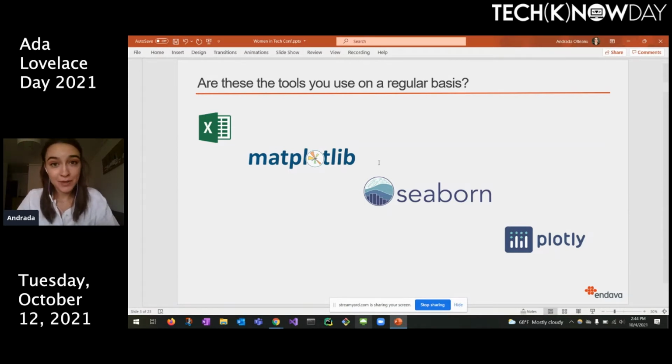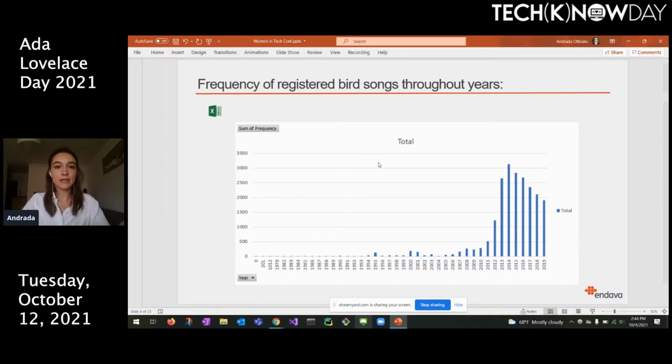Now let's see a proper example of a chart that was created using some of these tools. So I hope you like music and songs in general, because we are going to go down through a music lane together today. This is a bar chart, a very simple bar chart that shows the frequency of registered bird songs throughout the years. So in 1 year, there were a number of bird songs that were registered from multiple species of birds around the globe. And this is the bar chart. It's extremely simple, and it's been done in Excel. So it's very straight to the point. You can understand the information. However, if you want to add a little bit more customization, it's going to be a little bit more complicated, and you don't have much room with it. Hence, I'm going to try using Matplotlib instead.